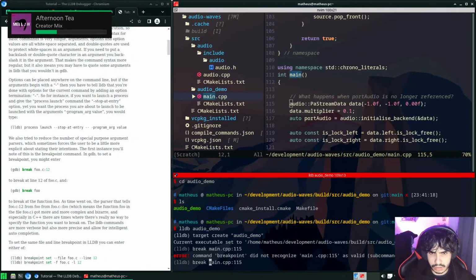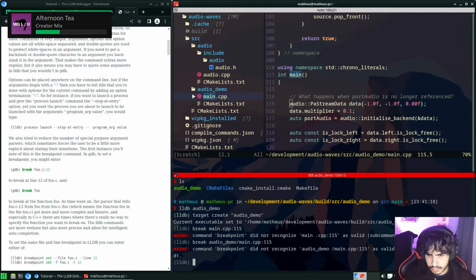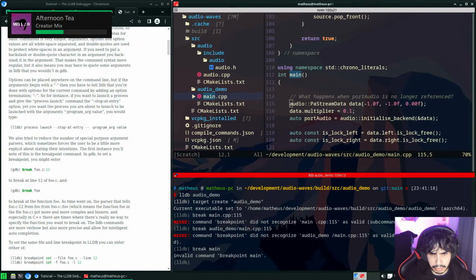So, that didn't work either. Try break main. That doesn't work either. Oh no, this is GDB. What the hell am I doing?